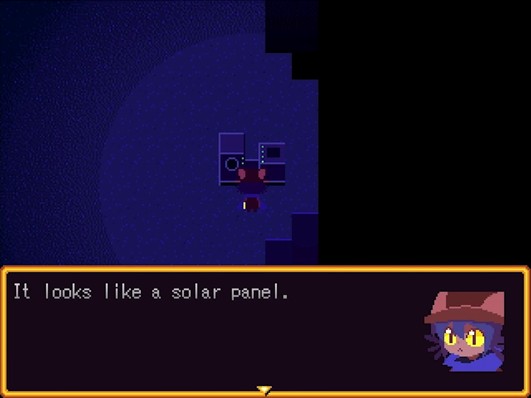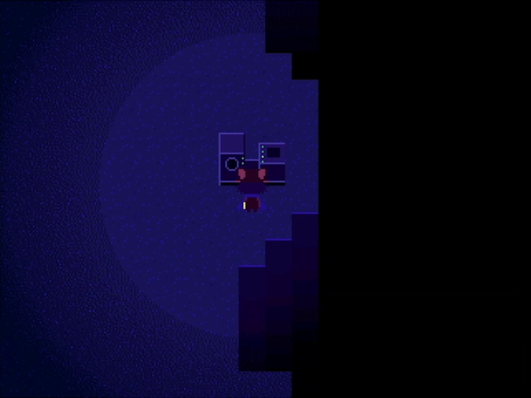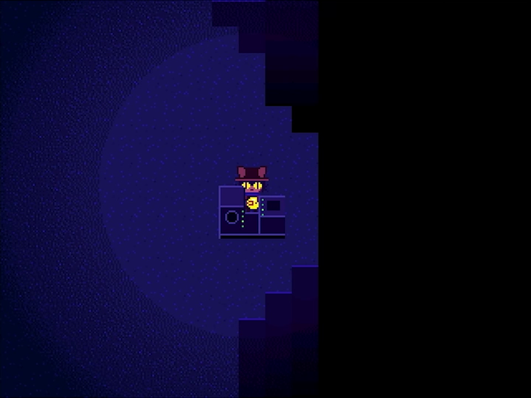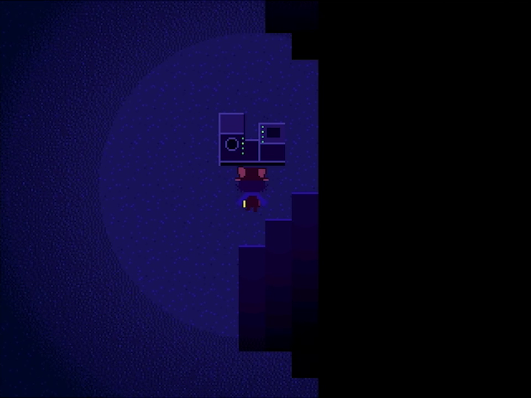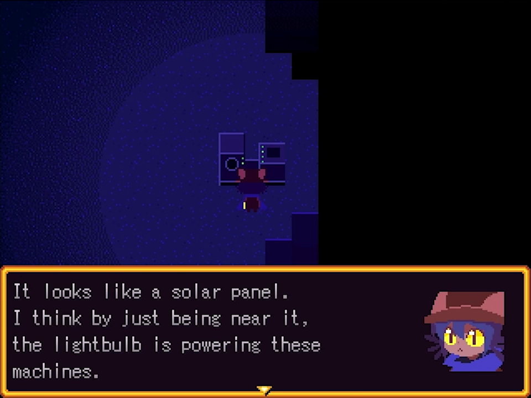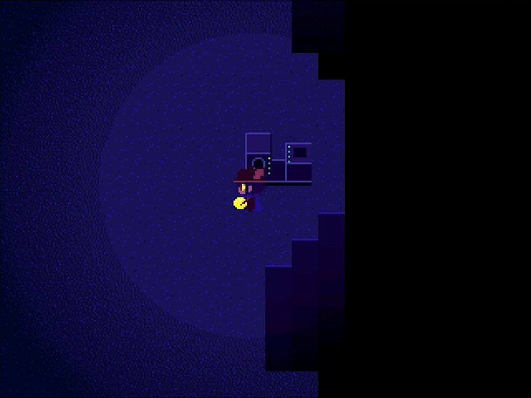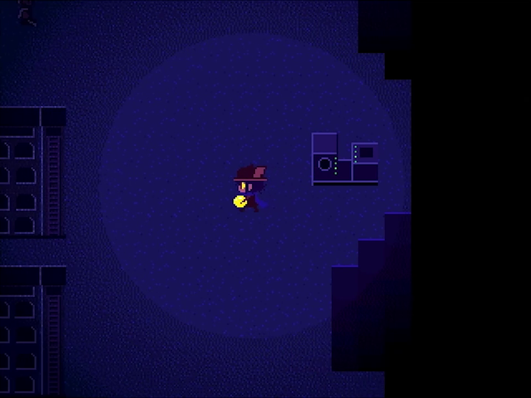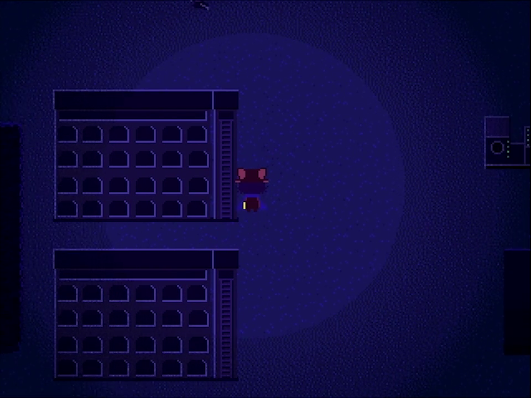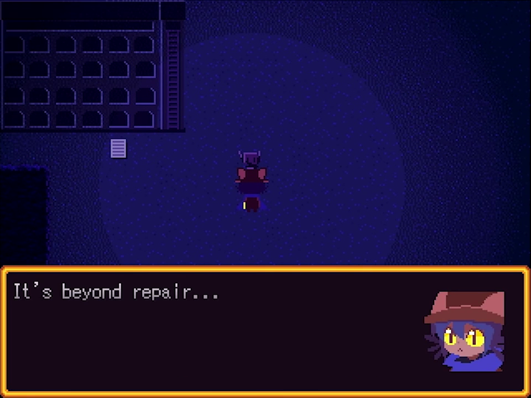This looks like a solar panel. I think just by being near it, the light bulb is powering these machines. That does not look like a solar panel. That does not look anything like a solar panel, but okay. Alright, so I could charge something if I needed to. I don't have anything to charge, though. Is that a broken robot? It's beyond repair. Oh.